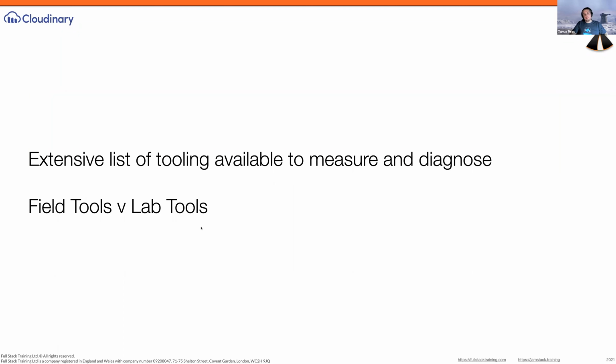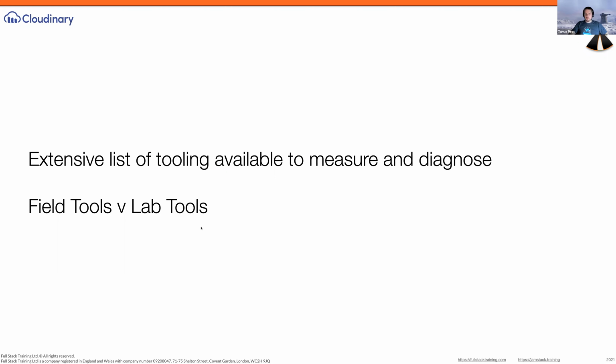Now, generally speaking, there are at least these two high-level categories of tools available for you: field tools, and then lab tools. So let's start with lab tools. Lab tools would be tools that measure performance in a lab environment. So it would sort of mimic a network connection. So it's not based on real user data, whereas field tools, on the other hand, are always going to be based on real user data. So real user-centric data metrics that represent your actual customers. Okay, so these are two separate categories.